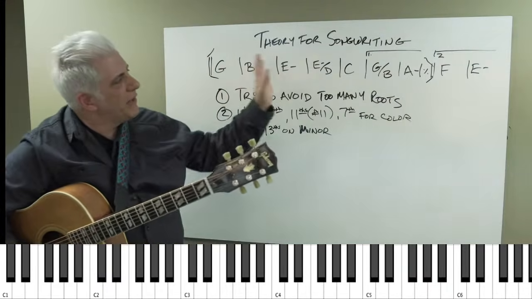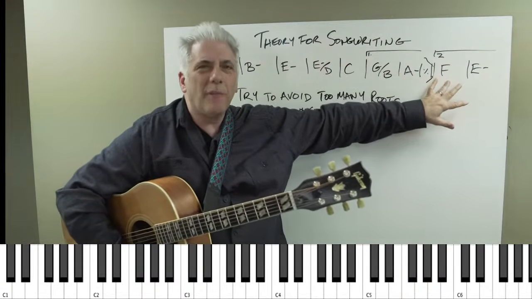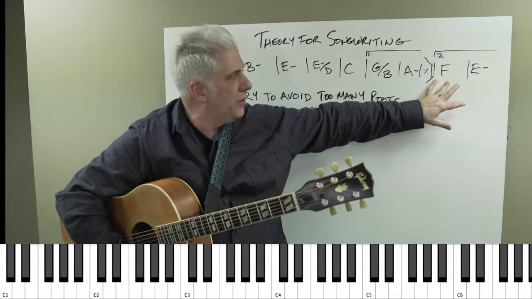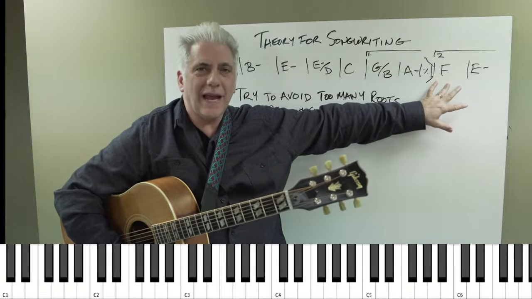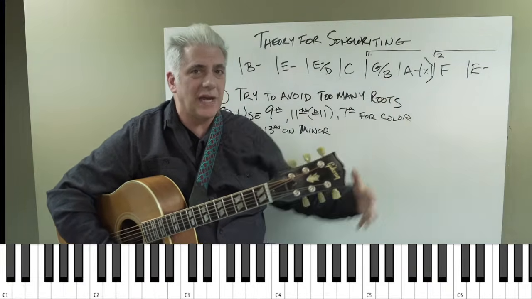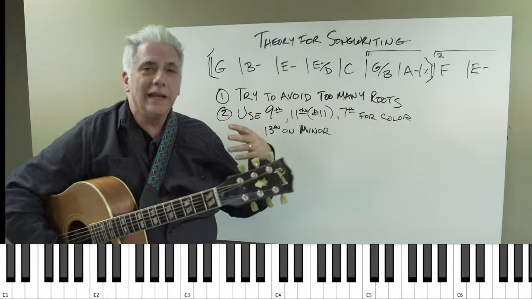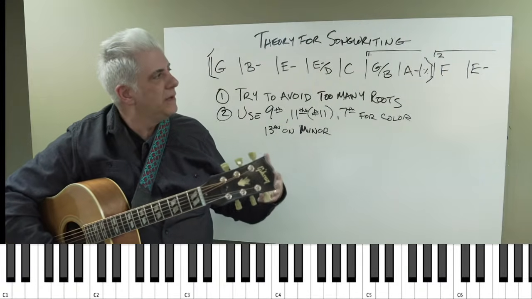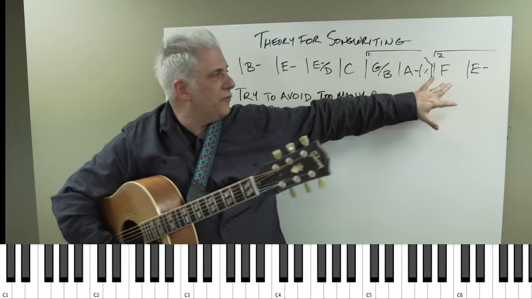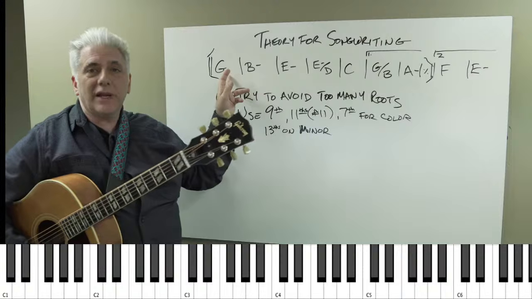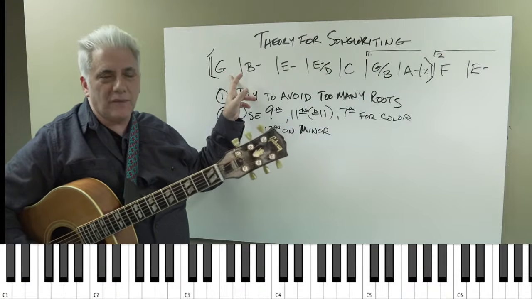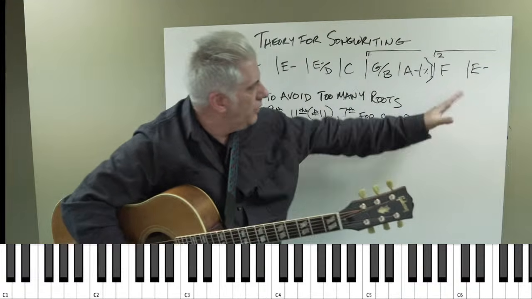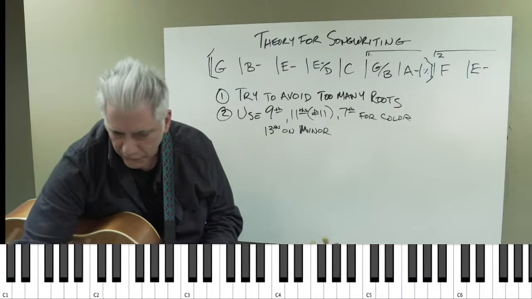So that's a little bit of a modal shift there, but not much of one. It's a really cool sound hearing that F. He uses it in the song a bunch of times, actually. And he uses the sharp 4 on that. One of the reasons that the sharp 4 works is because it's actually in the key of G too. The note B is the sharp 4, right? So let's talk about some of these other rules.